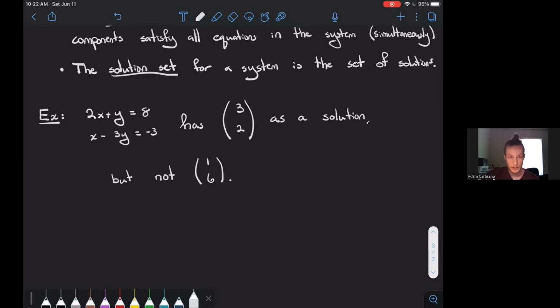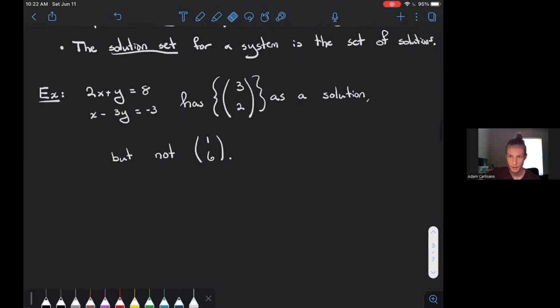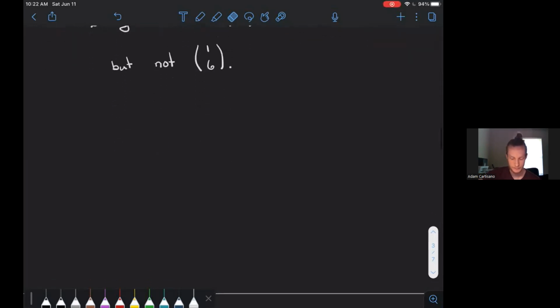As it turns out, it is the entire solution set for the system of linear equations. However, I'm not going to tell you how I know that. And by the way, I made up this example. You won't find it in the book. I guess this is the very first example in the book, but they don't have the solution. But how do we know it's the only one? We'll get there, probably in the next section.